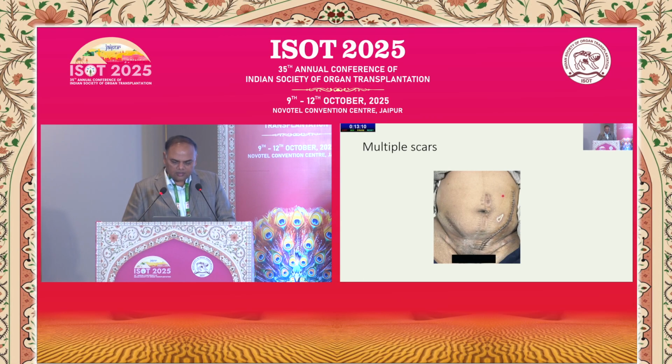This morning I got a call. The kidney opened up, and he started producing urine, but he had a large collection. We had to explore and remove all the clots. There was no active bleeding. The site of the biopsy was the place where it had bled. I had the images, but I couldn't put them here. And this is after the re-exploration. The creatinine improved, and this morning the creatinine is 1.3. That's what the resident called and told me. So as of now, things are fine on the patient side, but this case shows all the intricacies of the surgical aspects and the medical aspects too.